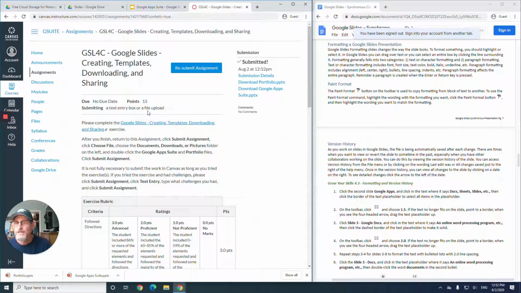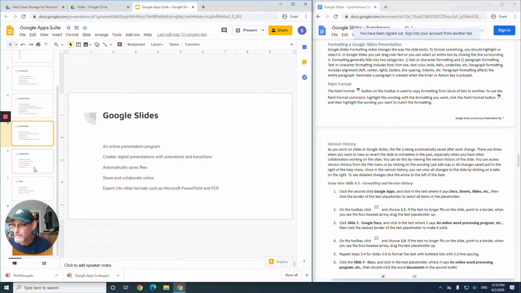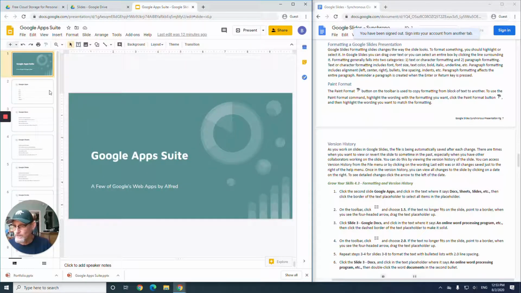So I'm going to close the Canvas tab just because I wanted you to practice getting to the Canvas website, and that's fine. Don't worry about it. I also did not mention before, if you ever need to go back to a particular slide, you can just click it on the left. Try to remember your slides a little bit. And what a lot of people like to do is click the first slide. But we'll get to that in the instructions if we need you on a particular slide.